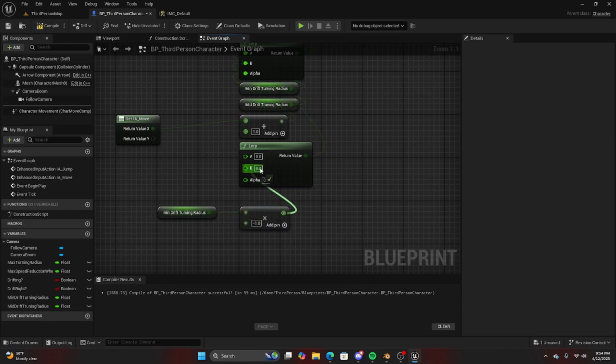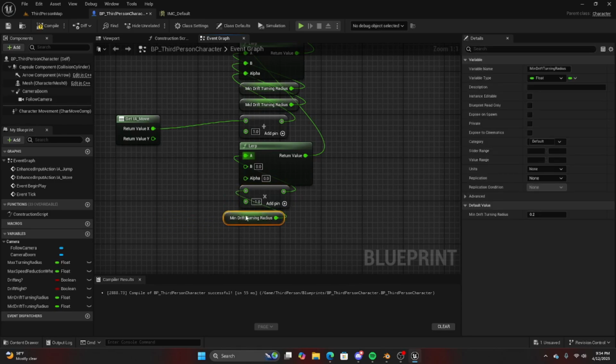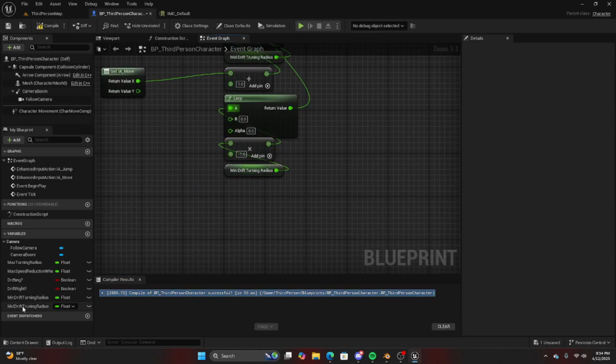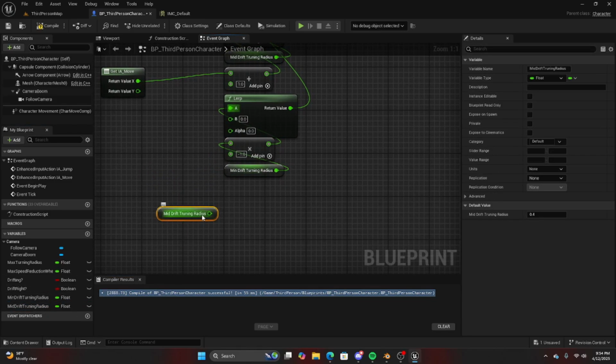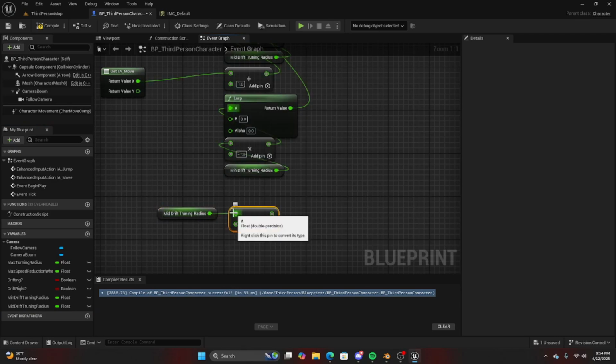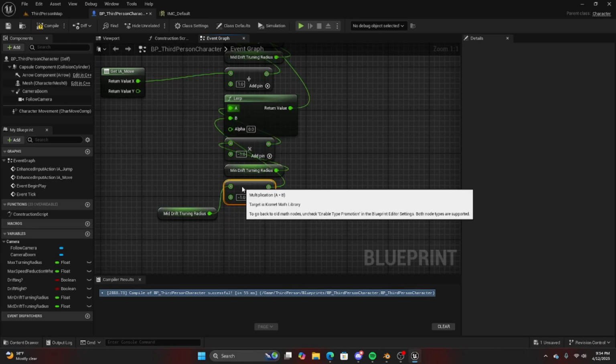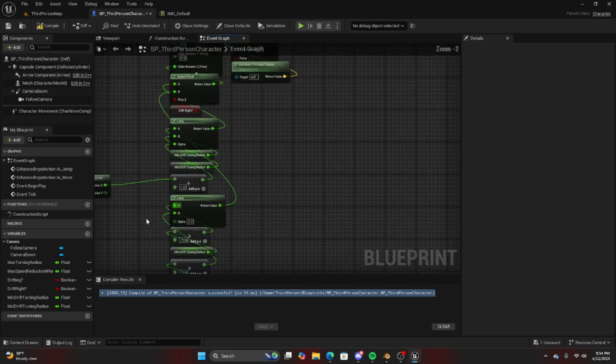Perfect. And then we're going to put that into A, and we're going to do the exact same thing with our mid drift. Drag out, same thing, multiply, -1. There we go. Put that into B, and just like that, we got that set up.